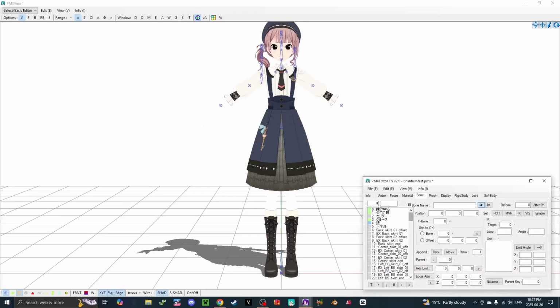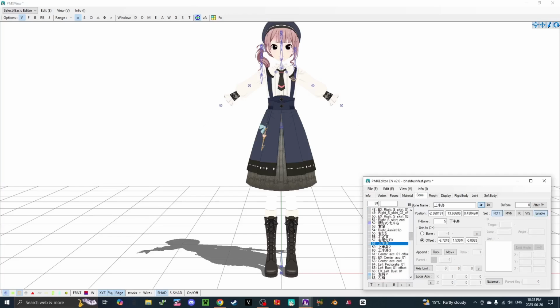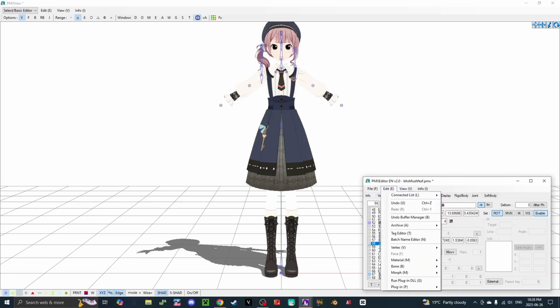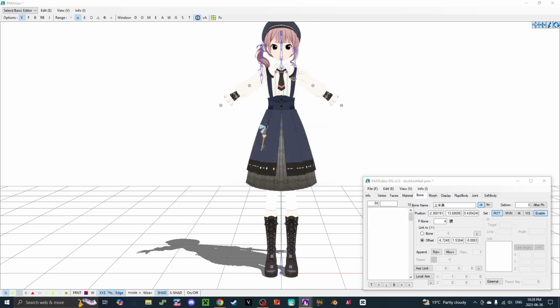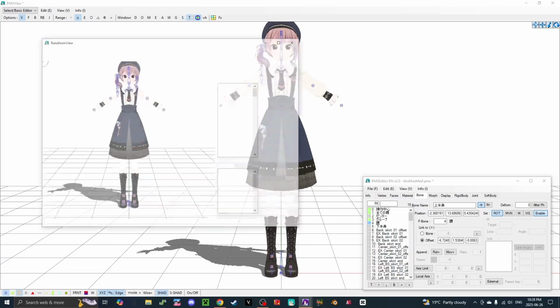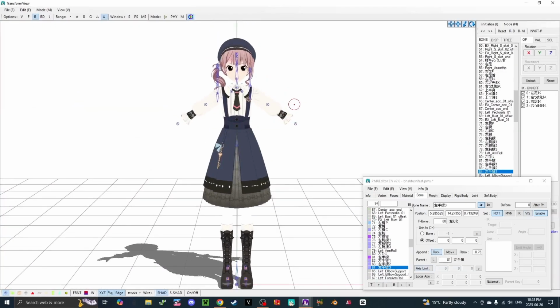Anyways, you're going to find this one. So if you look for something that has no number and then 2 and 3, you're going to go to the first one, and then you're just going to switch the P-bone to 4, which should look like this. And then you're going to go to edit plugin again, and then you're going to do your legtoe IK generator. And that is fine. If you go into transform, you will see.